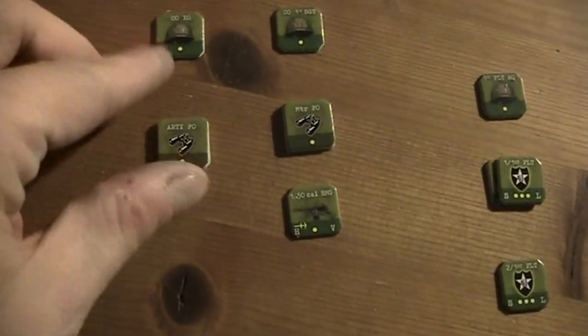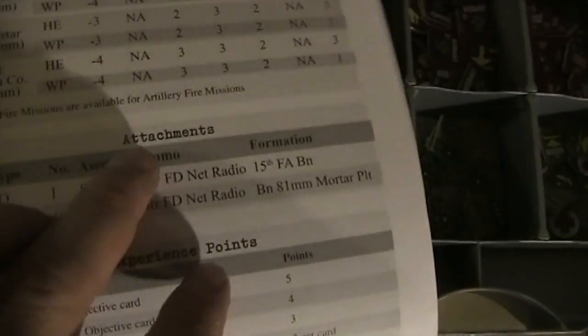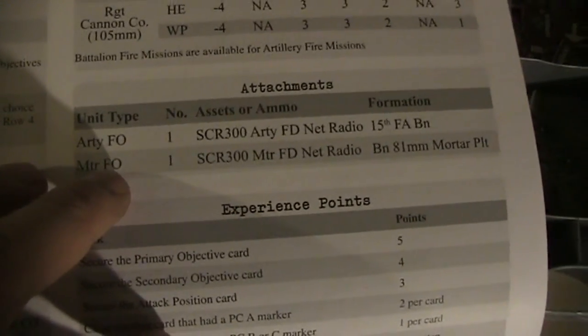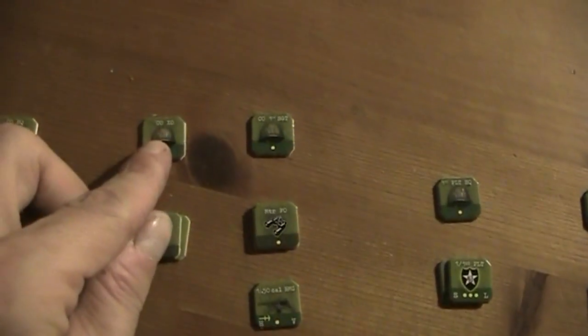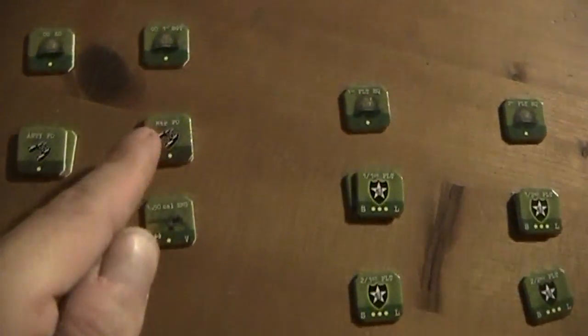And I assigned to him this artillery forward observer. This is a guy we gain in mission 2 here. And here, in addition to the people we have during campaign 1, all these guys here, we gain 2 additional people, attachments. We get an artillery forward observer and a mortar forward observer. And so the artillery forward observer is assigned to the COXO, and the mortar forward observer is assigned to the CO first sergeant.